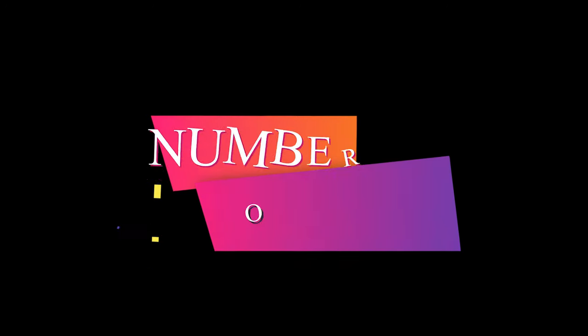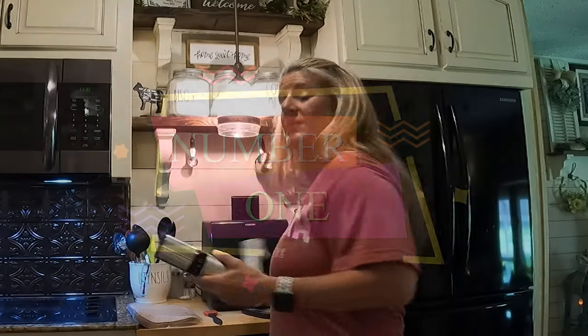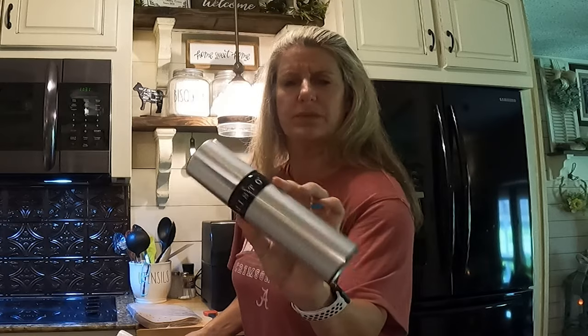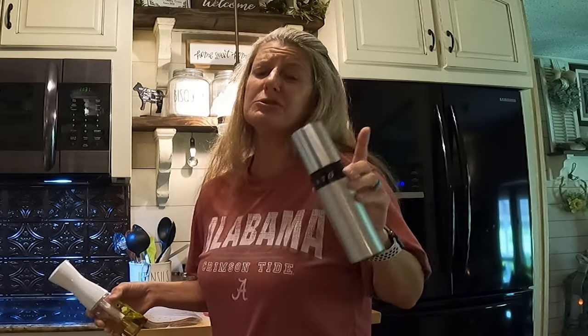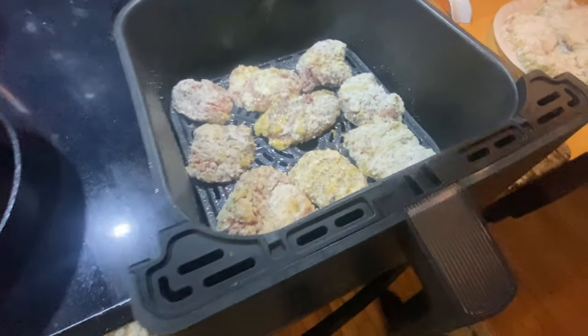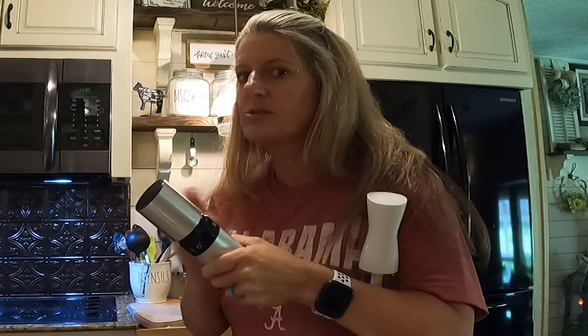My first item — when I originally started using this, I had the Misto, and this is the one that everybody had recommended. I hate this thing. It was hard to use with an air fryer. You always want to spritz a little oil on there, and I didn't want to use something in an aerosol can — I just wanted to use the olive oil that I had. Well, the Misto I hated, but I ended up getting this one. I love the spray that this puts out and it's super not messy.